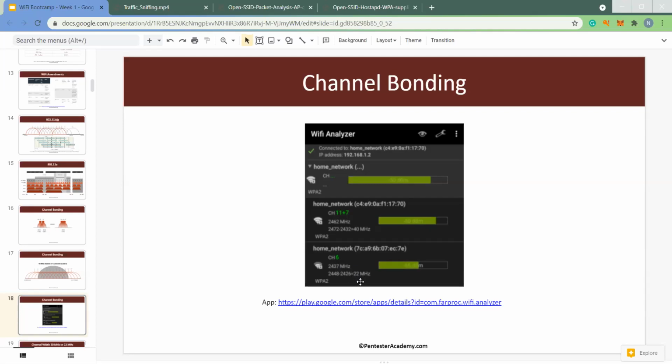So you can say 40 megahertz, 22 megahertz. This is what actually causes a lot of confusion to most people. Sometimes you will see 22 megahertz written here, in some cases you will see 20 megahertz, and it is only in 2.4 gigahertz. In 5 gigahertz you will directly see 20 megahertz channels, right?